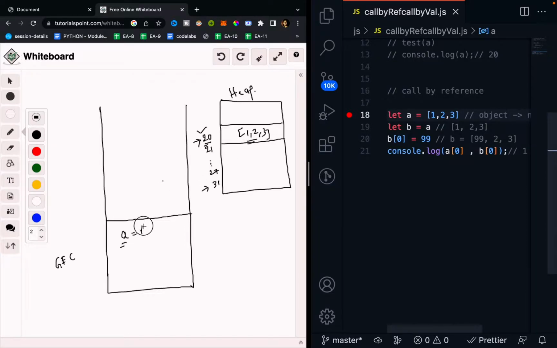So A is going to hold this address 20, and here I use a hash in front of it just to indicate that it's an address, to avoid confusion between numbers and addresses. These addresses are numbers only, but they are different from regular numbers. So when I say A equal to 20, that is different from A equal to hash 20. Hash is just my own notation to indicate that it's a memory address. So now A has a reference to this array. Since A has a reference, it's pointing to this address, so it can decode the data present in the entire 12 bytes of memory.